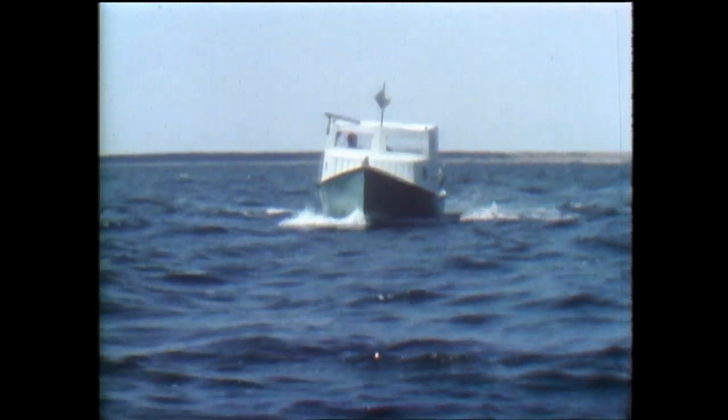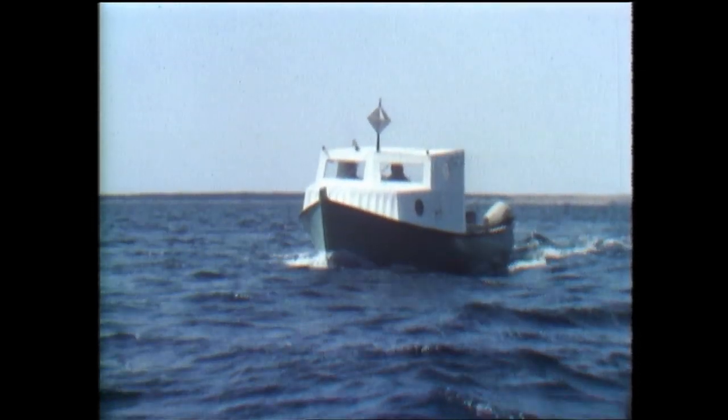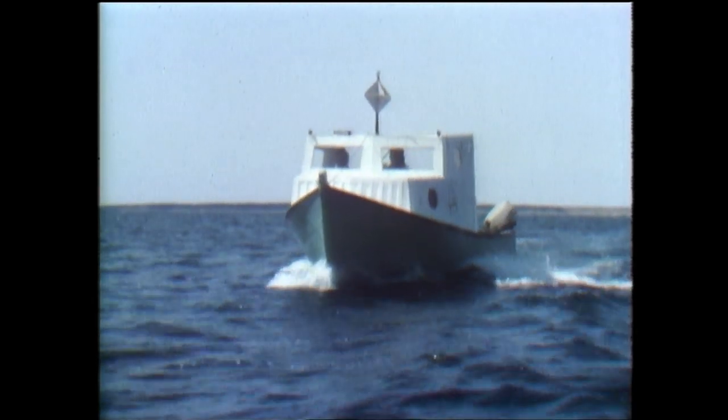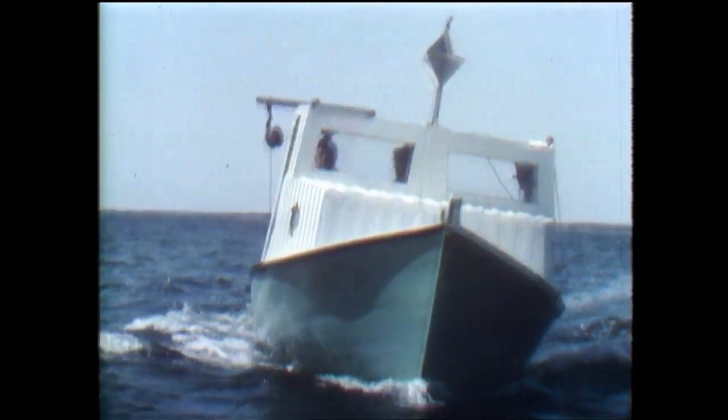We would have liked to spend more time with Lucien, but Alan said no, we had to go. In fact, we'd have to beat it if we didn't want to spend the night on the bay. The tide was starting to fall. Alan, it's pretty shoal coming through here, is it? Yeah, it's pretty shoal. We got 5 feet of water under the keel right now. 5 feet? Yeah, 3 feet.